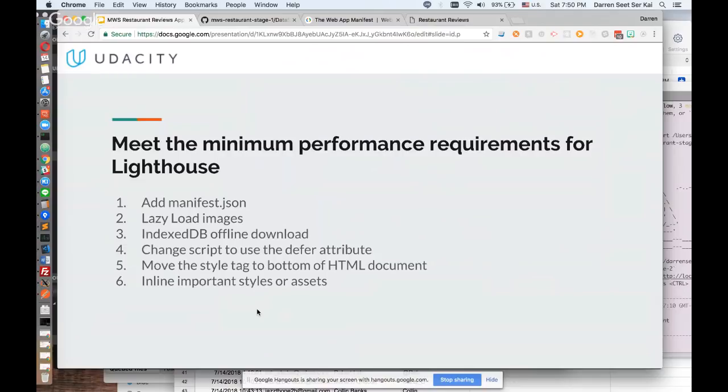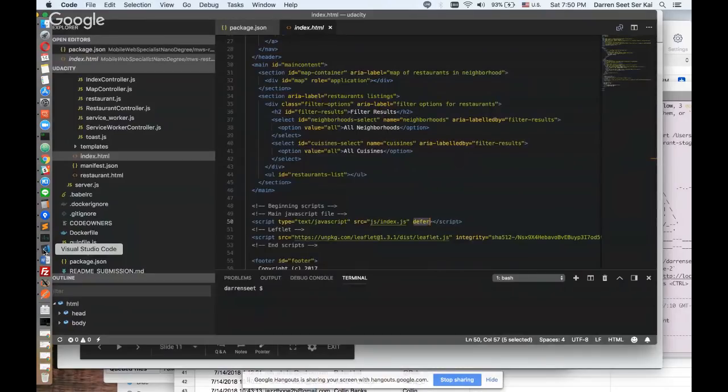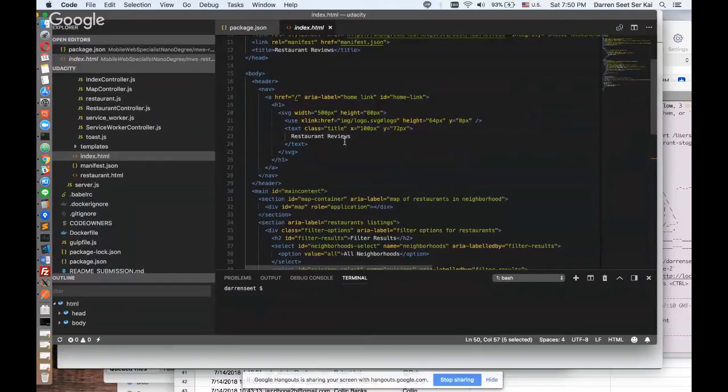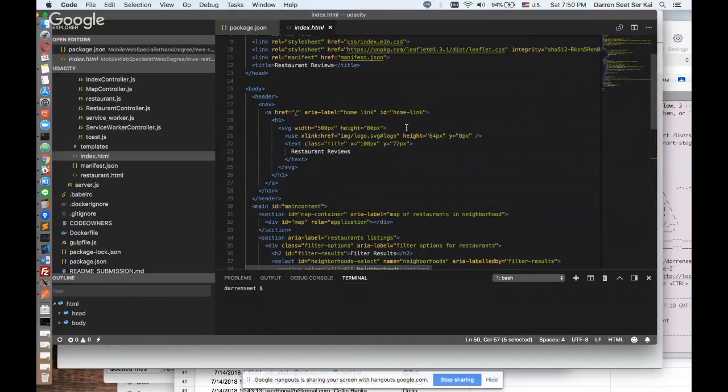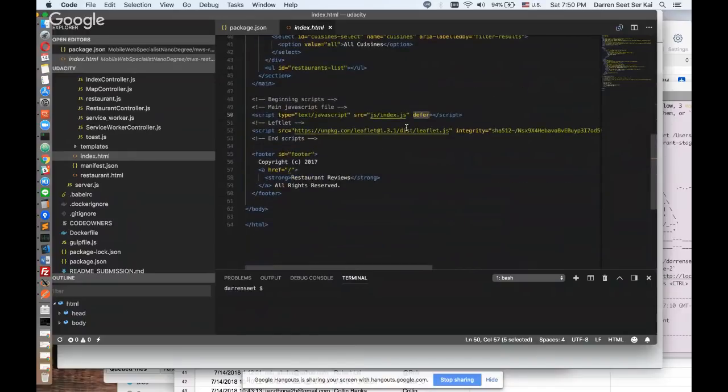And the other thing that you could do to improve the performance was inlining important styles or assets. I could show you one thing that I did. I actually created a logo for my app, and then I inlined the SVG.